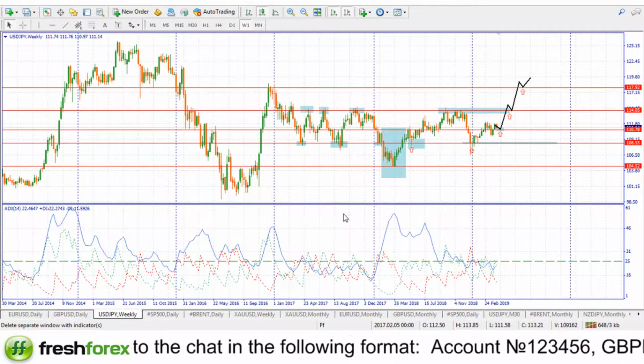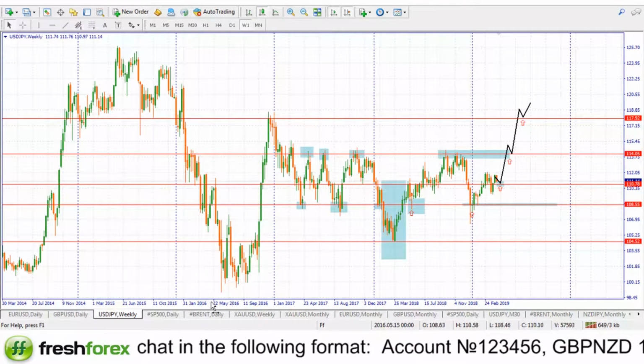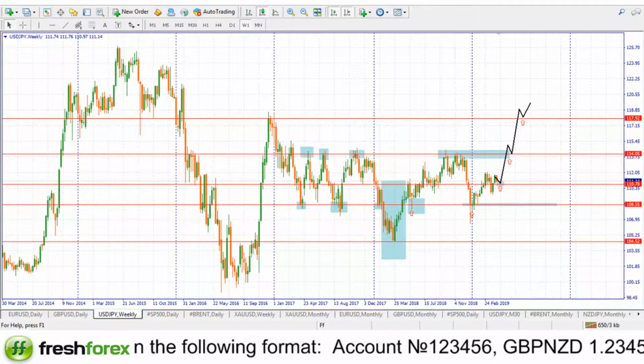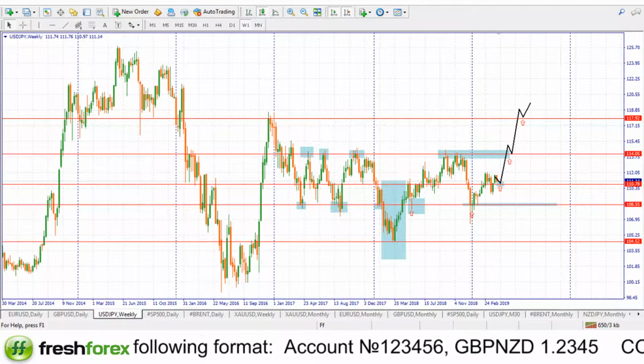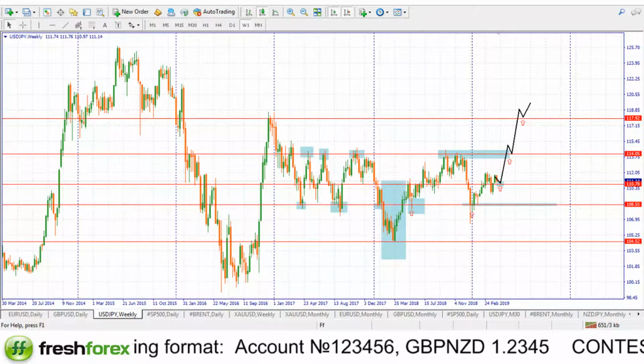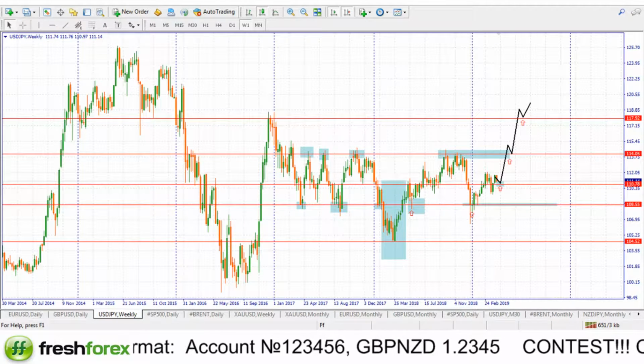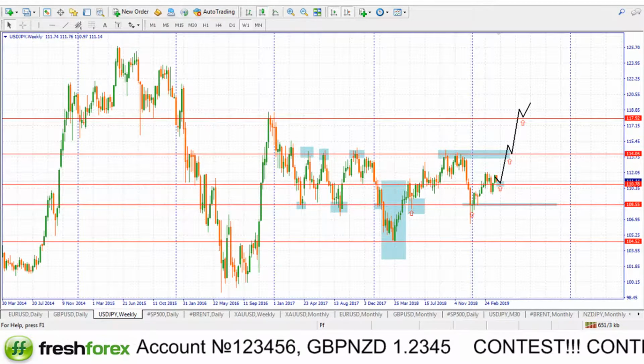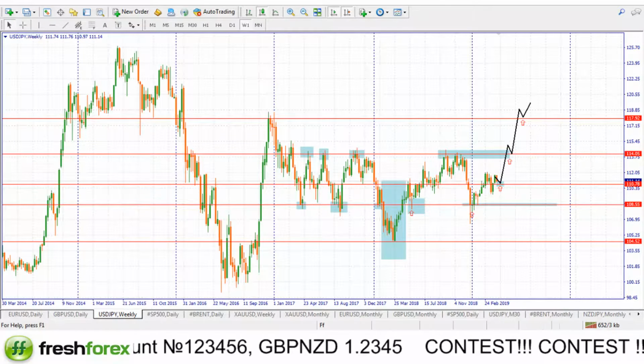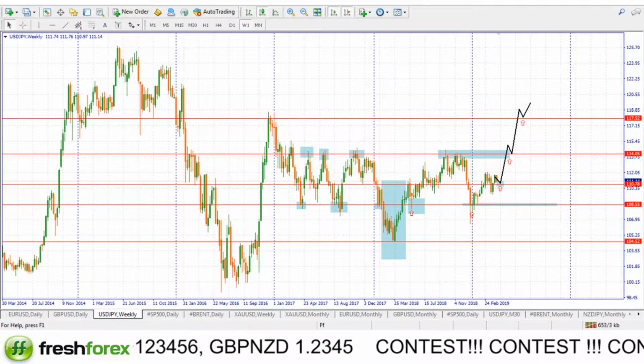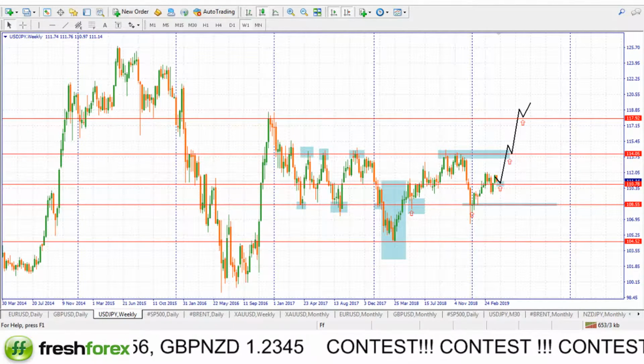So we'll move to the next symbol. Before I move on, I would like to say that today we are predicting GBP/NZD, pound New Zealand dollar. So you'll need to predict exactly where you expect the price of pound New Zealand dollar to be at the end of today.